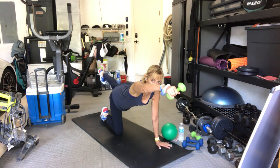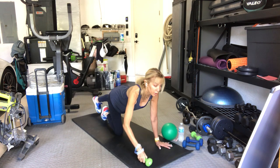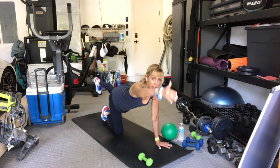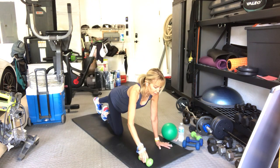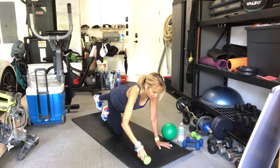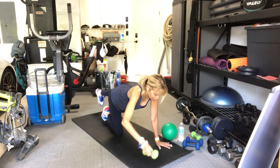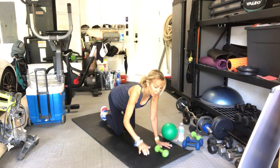Three, two, one, go for 8 of these. Same side. 7. You can lighten up the weight. You can get rid of the weight. 6, 5. So thumb is up, shoulders up. 5, 4, 3, 2, one more. Arm down, leg down. Change sides.